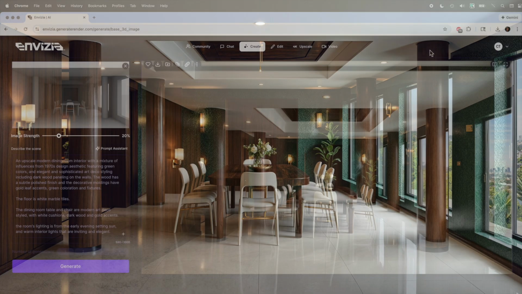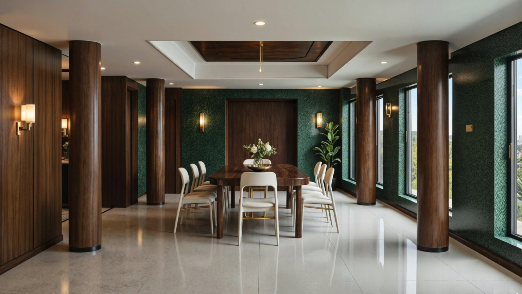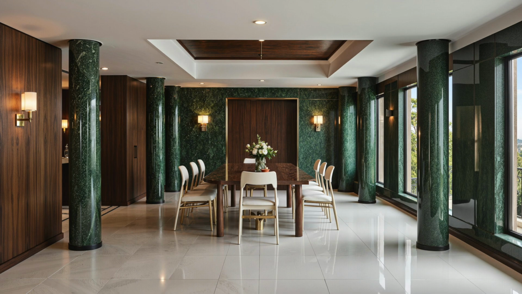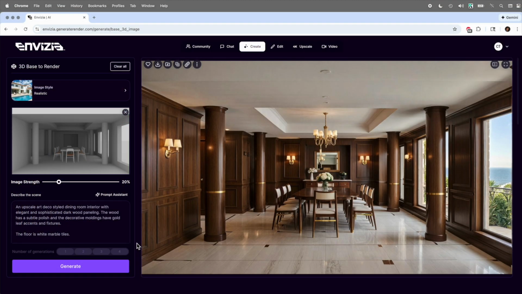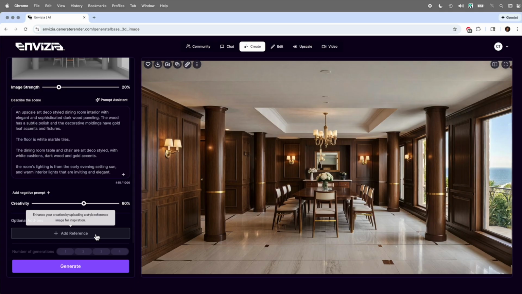And there we go. So I've got just this other variation that I can work with, and it's really cool. I think it's just a lot of fun to play with these influences, just to see the kind of design ideas that they can give you. Let's come back to our original prompt and our original image. You can spend a lot of time trying to play with the prompt to get it the way you want, but this is where using an image reference to give it more detail and to give it more possibilities to draw from is really fun and useful.